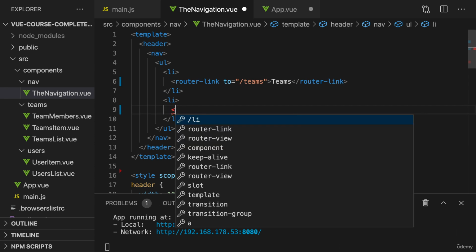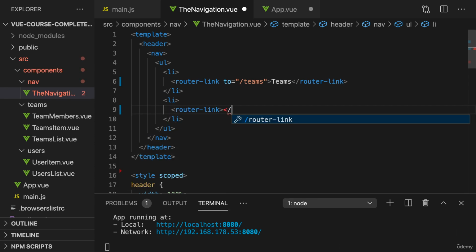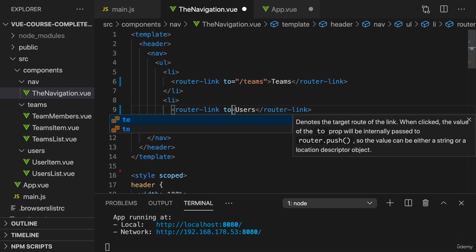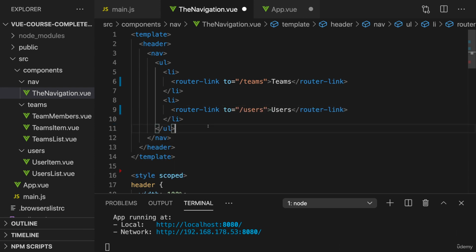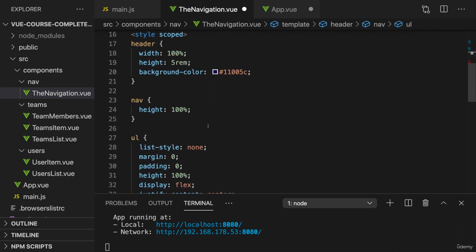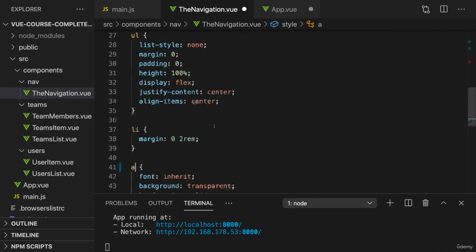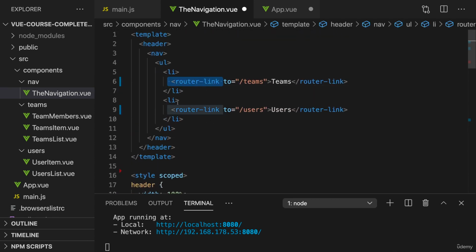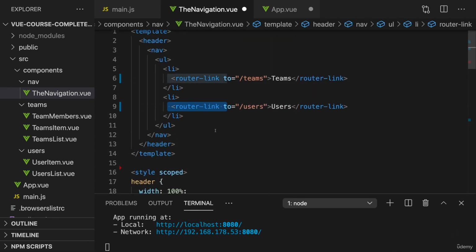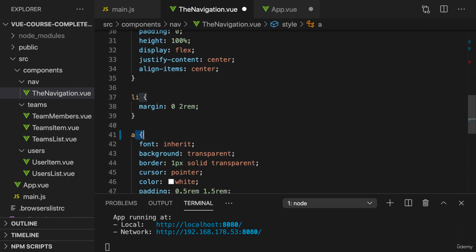We can also replace the second button with such a router link. Here I want to go to my users, and hence the to prop points at users. Now we'll get some problems with styling here, because previously I used a button, now it's a link. Hence I will replace the button CSS selector down there with an anchor tag, because router link under the hood will render an anchor tag, so we can style an anchor tag here.